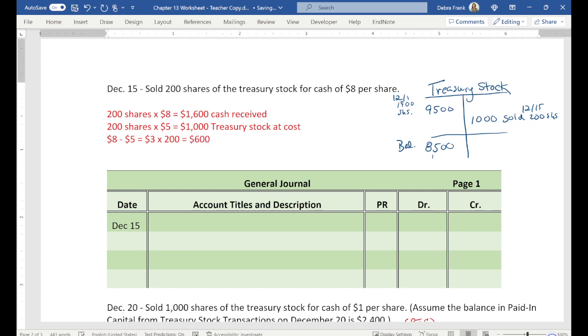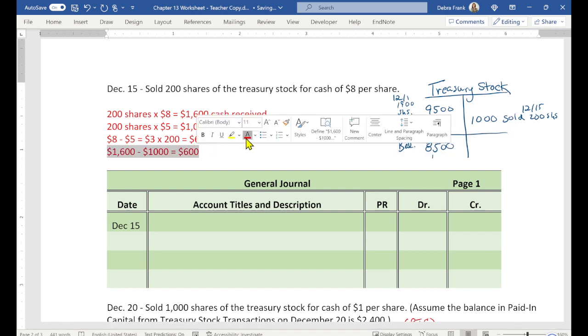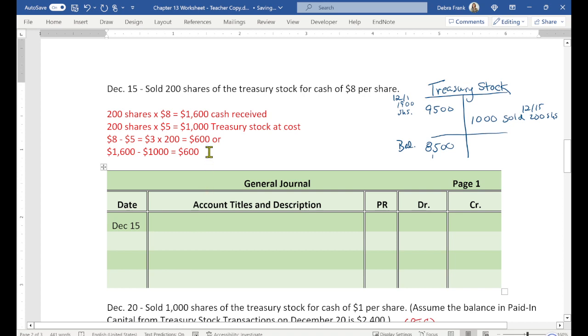You could have just said, hey, come on, Debbie, it is just subtraction here. Come on, right? Yes, we could have done it this way and got to 600. But at least we know that it was the excess and how it was analyzed with the price per share. All right, so now we're ready for our journal entries.